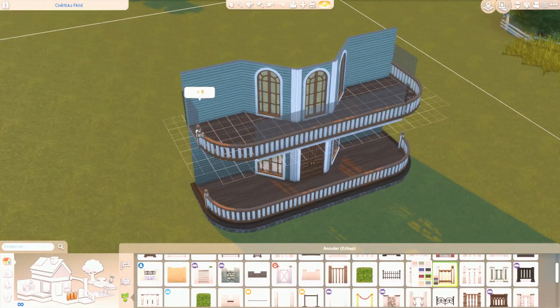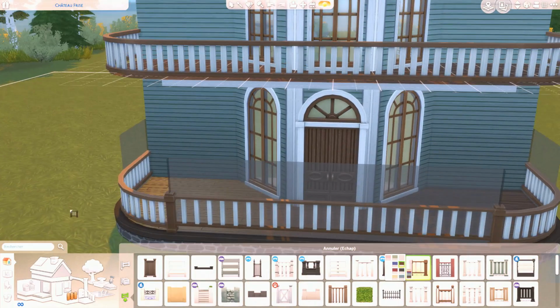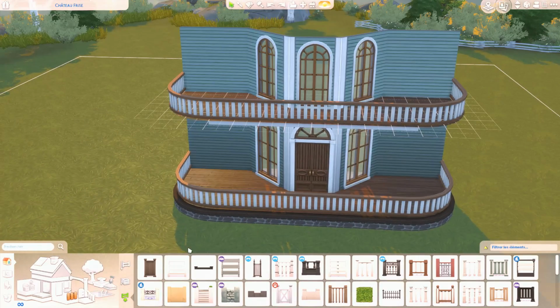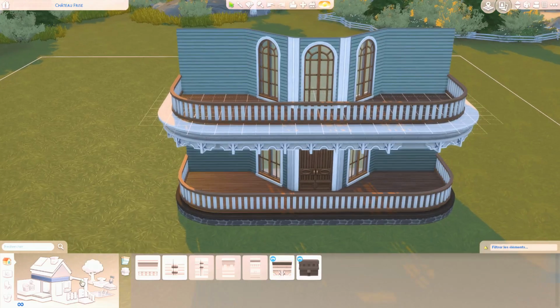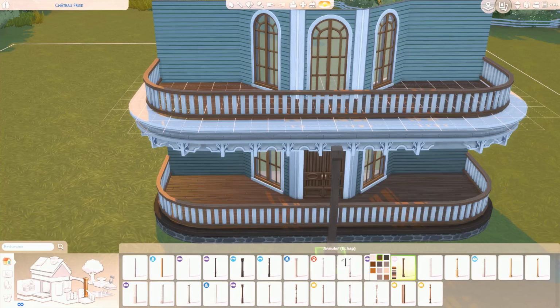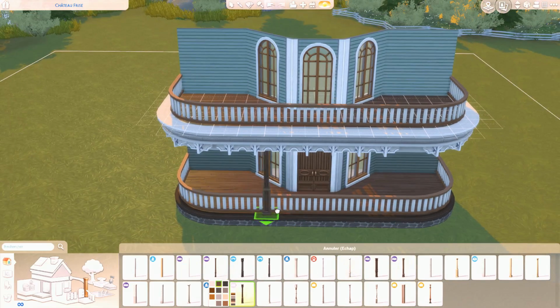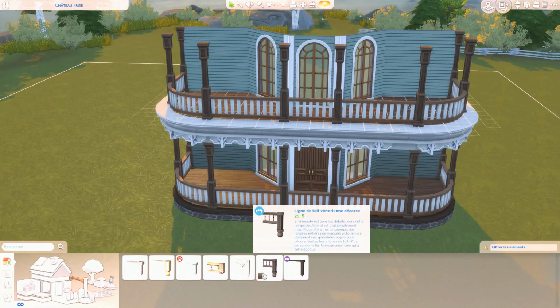And now you can see me play with the fencing, and the fences are going to change, I don't know, maybe around the middle of the build, because I'm gonna change a lot of things as I progress on this build. I'm gonna change the colors, I mean just the colors of the wood really.